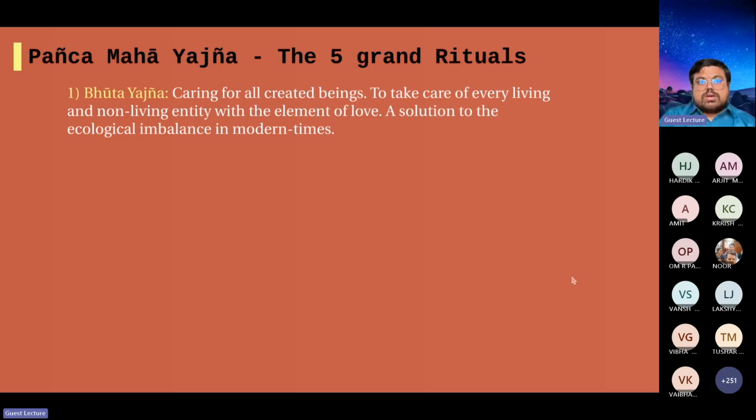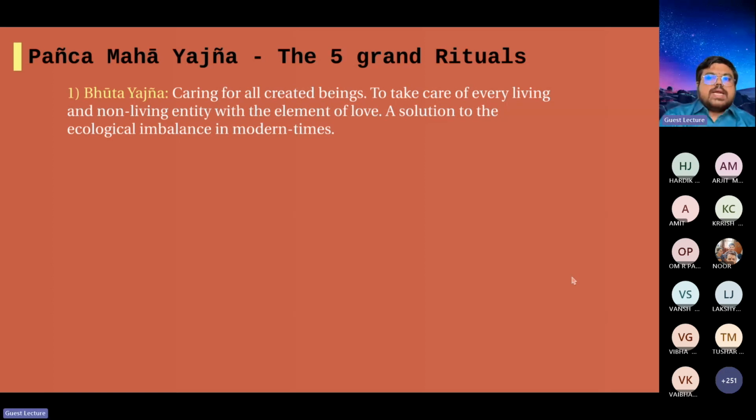But if you go back to square one, again, you'll have to reinvent the wheel, and again, the generations have to reinvent things. For this not to happen, a harmonious and balanced living is very much needed in life. For that, these grand rituals help you. The very first thing that Veda suggests is Bhuta Yajna. Bhuta means being. Bhu means to exist. So beings which exist are called Bhutas.